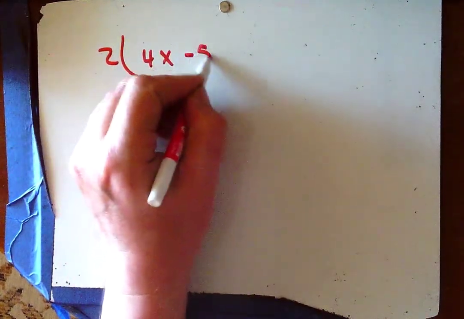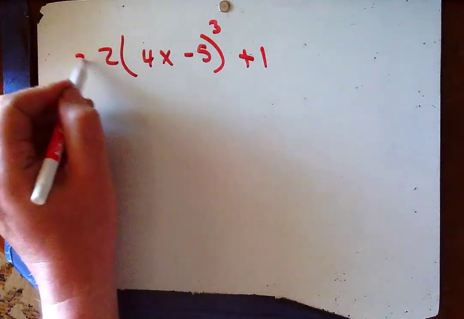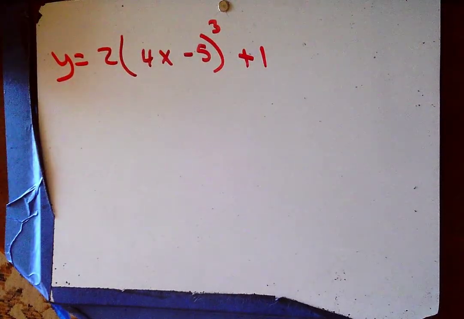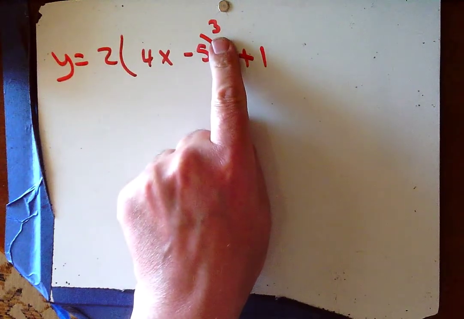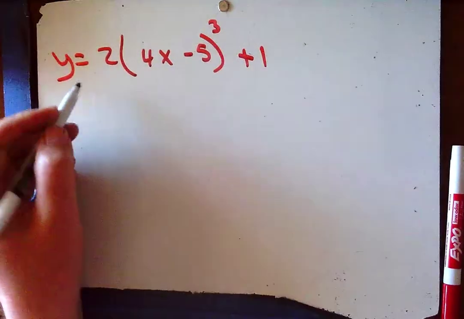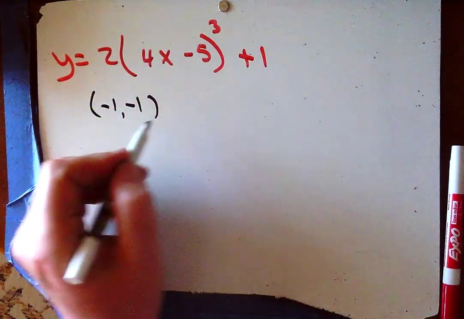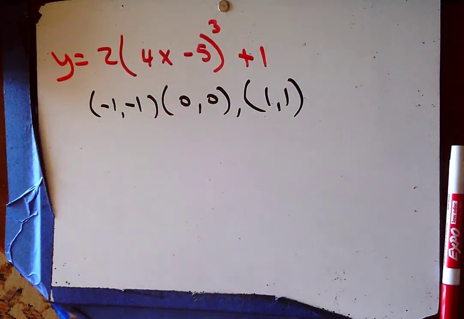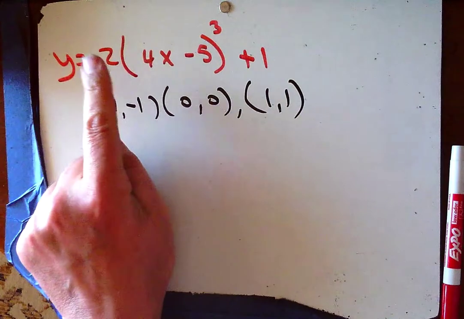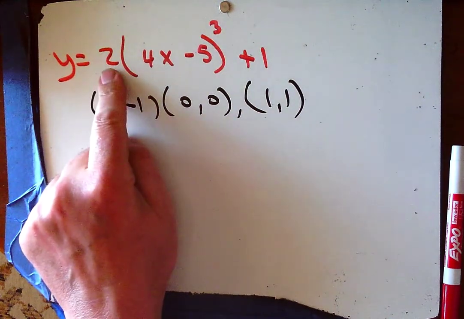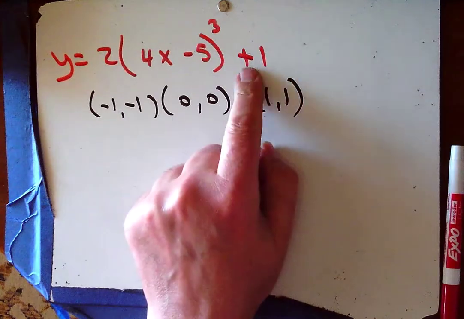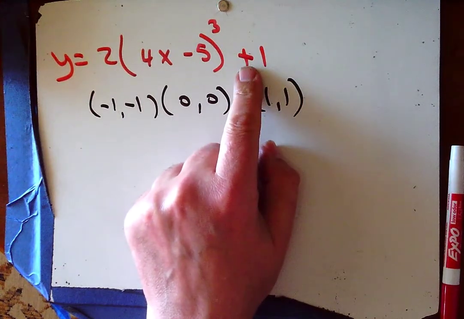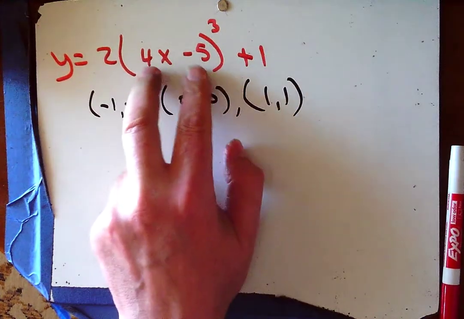We have a function, 2(4x - 5)^3 + 1. Wow, I got lots of stuff going on here. I can see this is x to the third, so I want to start off with the x to the third reference points. Those are (-1, -1), (0, 0), (1, 1). And what am I supposed to do? Well, I see 4 transformations here. I'm supposed to vertically stretch the graph by multiplying the y's by 2. I see another y transformation here where I'm supposed to shift the whole graph up 1 by adding 1 to all the y values. Then I see 2 x transformations.